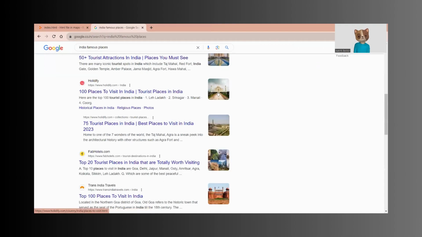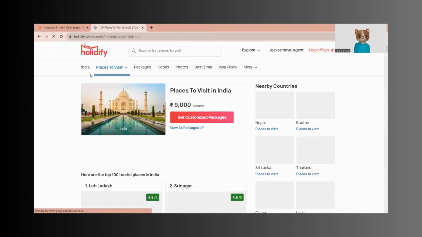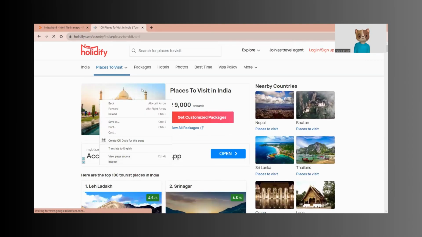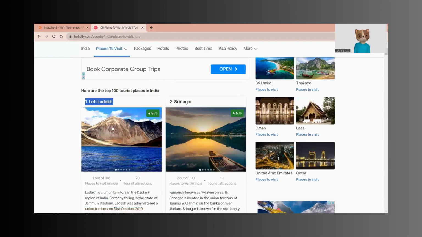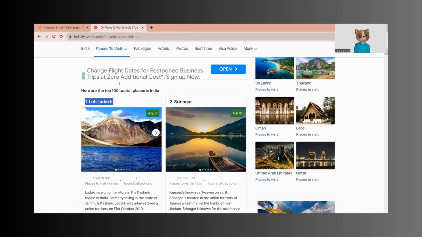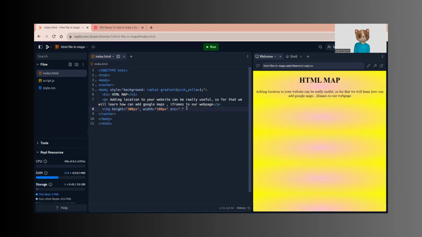Over here, suppose I want this tourist place. I wanted this image. So I can just do the right click. I'm not able to use it. So what I can do, I can use this option. I take copy image address and then paste it.